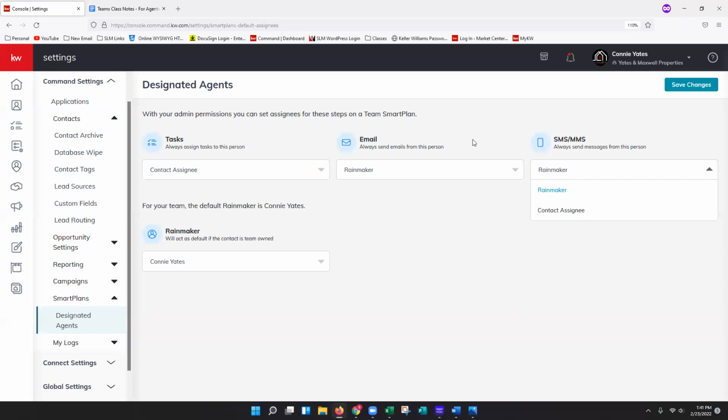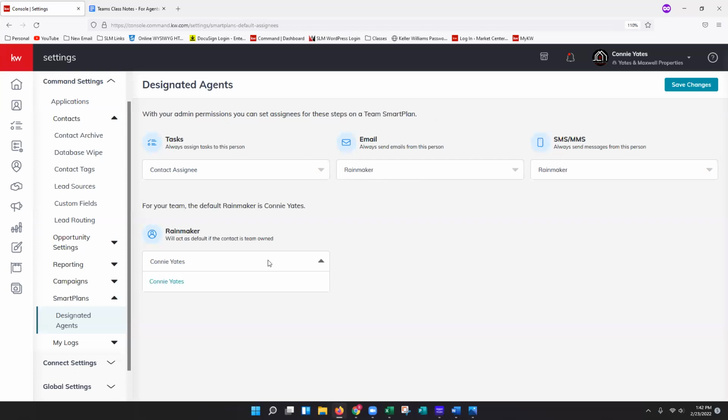In regards to the email too, this is also going to use the credits available for Command Mail. Again, smart plans can only be run through Command Mail. They will not run through MailChimp. So if you are running everything through the Rainmaker, not only will branding have the Rainmaker's information, but you're also using the allowance set up for Command Mail under the Rainmaker's account. In other words, you guys have 5,000 emails a month given to you by Keller Williams International for Command Mail. And if everybody's running it under the Rainmaker, just keep in mind that as those numbers deplete, you may need to purchase additional emails through Command Mail, which is 100% doable. You can do it all through settings, but you are essentially sharing an allowance if you have the Rainmaker selected here.